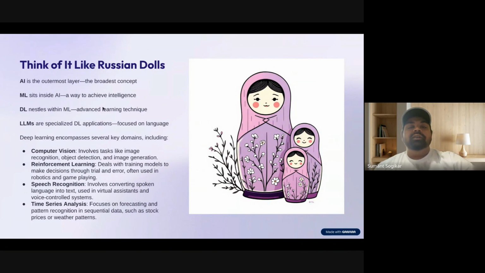You have your e-commerce website where they try to recommend you new products, or apps like YouTube or Spotify, which try to recommend you new songs based on your taste from the previous songs you liked, or videos you liked. Those all come under machine learning, wherein it takes your data and tries to analyze what you like and what your interests are. Based on that, it does its recommendations.